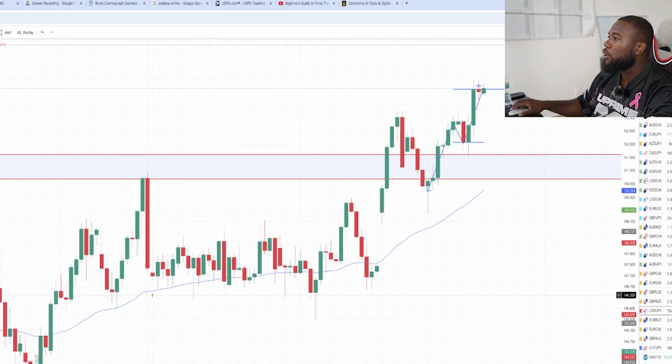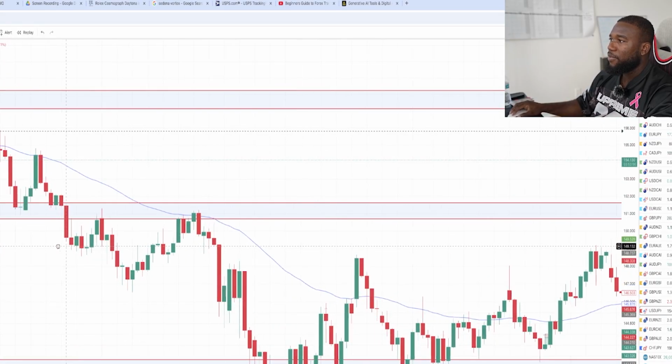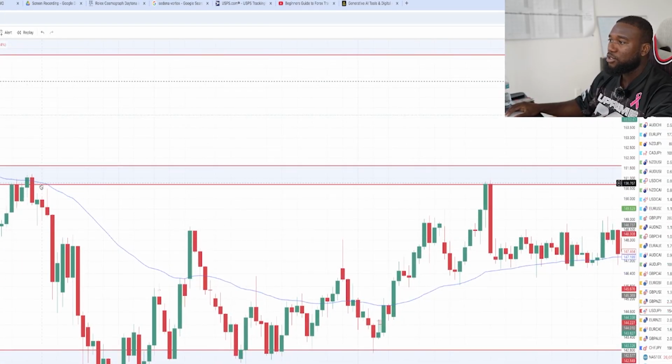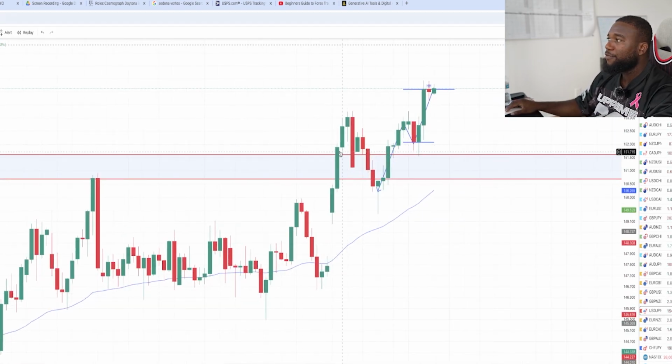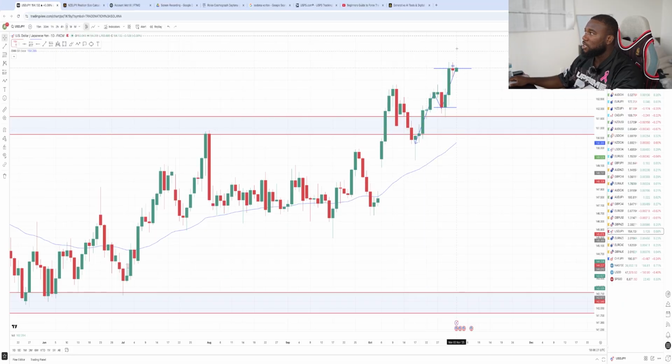When you look at your markings of your zones, you could see this is why it's very important. Every time it hit this zone, it broke below. It hit this zone, it broke below, it closed above this zone, it had a retest to then buy. So you could have taken this literally to buy up. This bullish candle is an indication that we're still in a bullish market. So because of this, marking your higher highs, your higher lows, your supply and demand zones are very important. And they could be used for trades down the line.